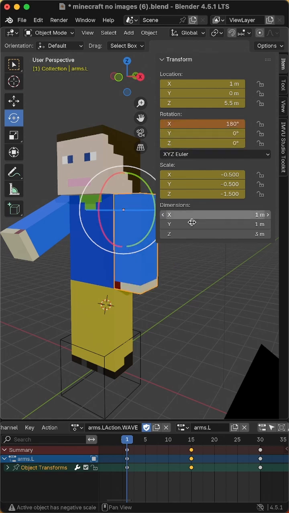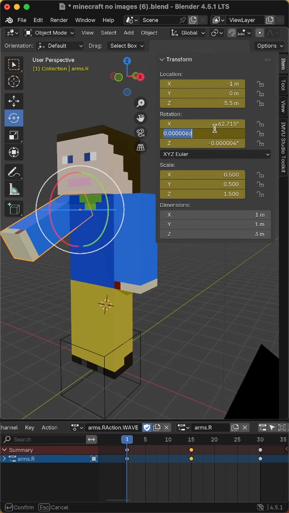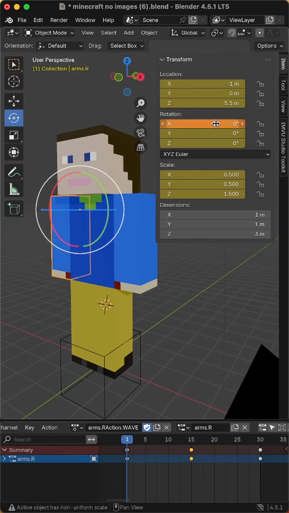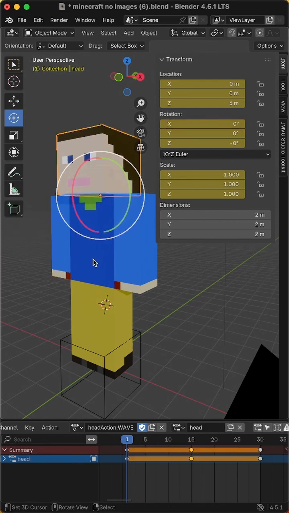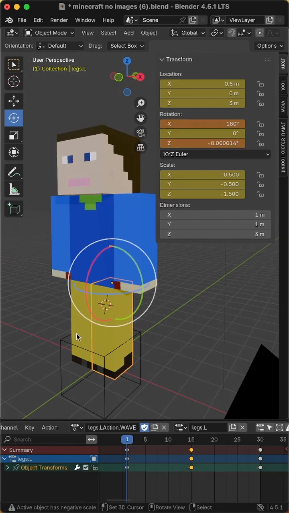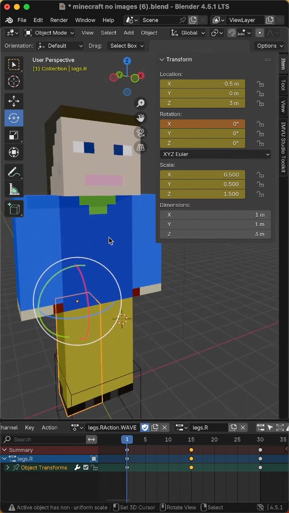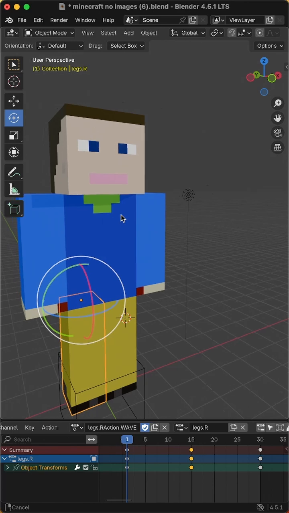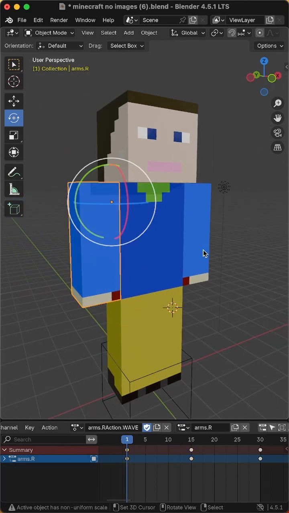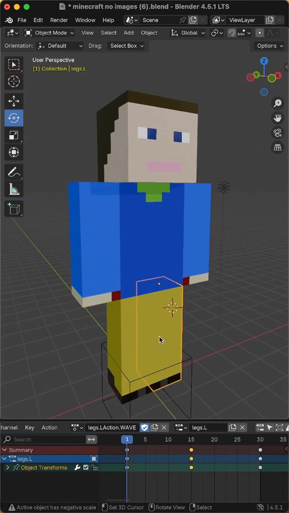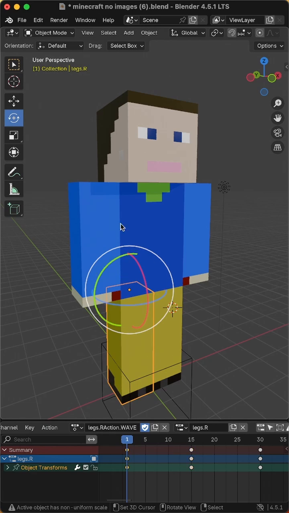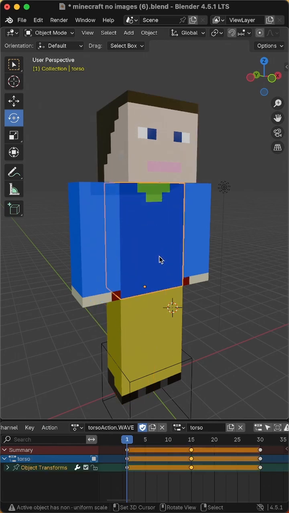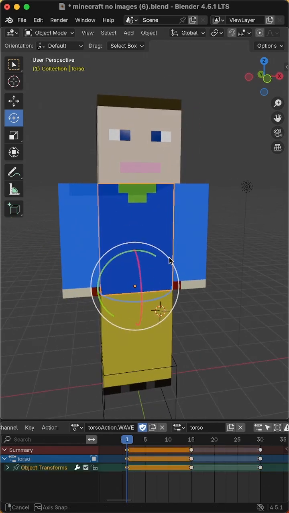Zero, zero, zero, so those don't need changing. Right, so insert our keyframes. Insert, insert. So this is going to override or overwrite the existing keyframe data.